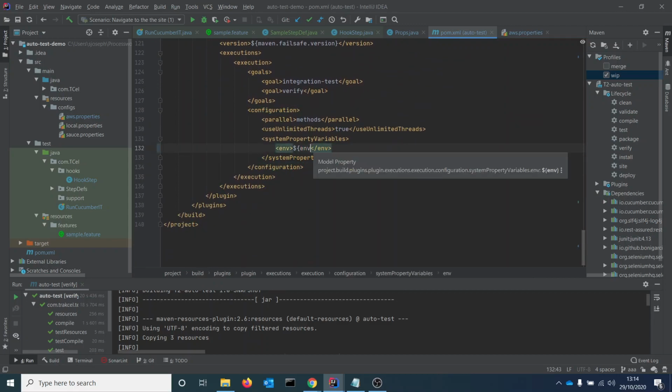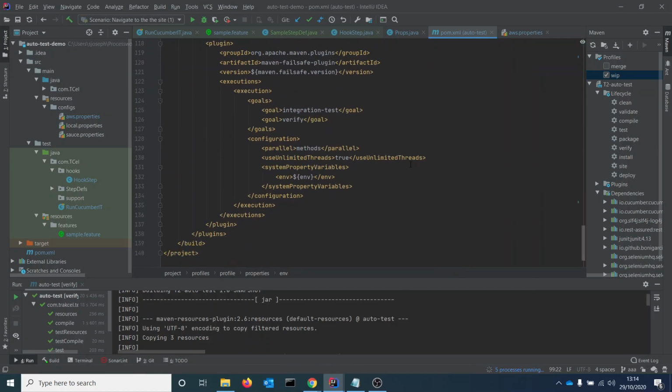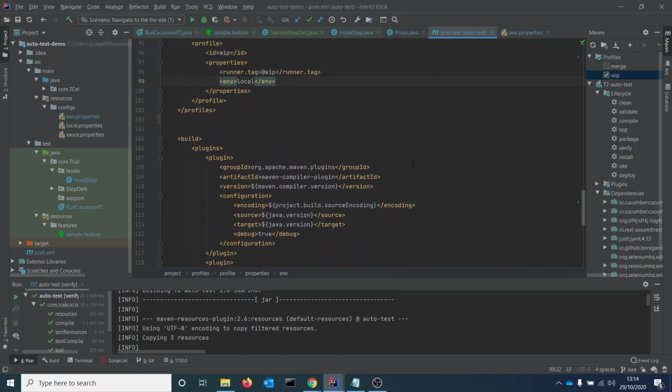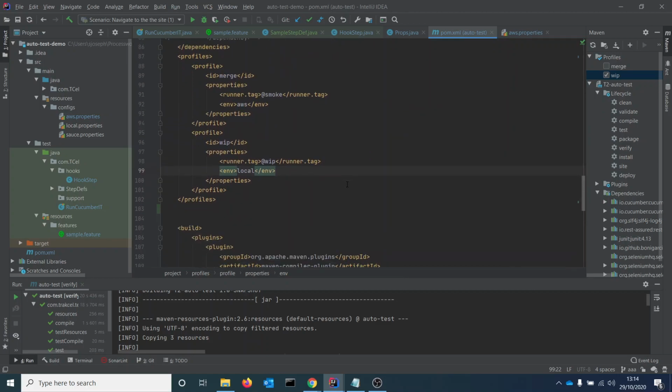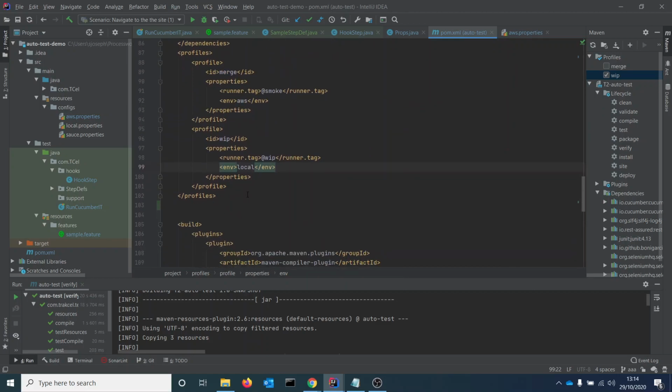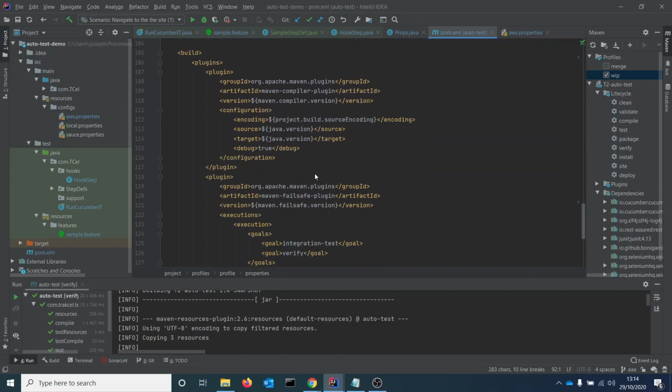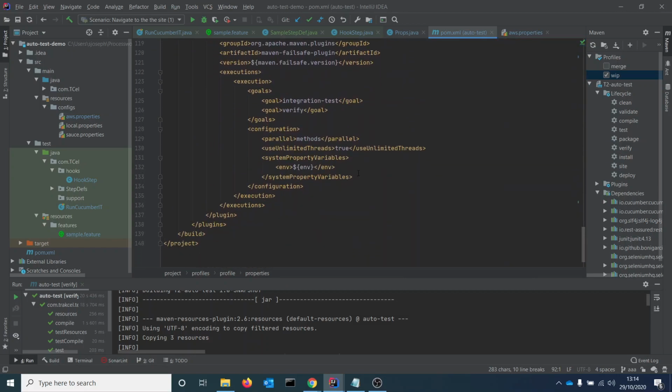It can be funny sometimes, the way it behaves. There you go, seems to be fine now. So that's what you need to add in your POM, the system property variables.